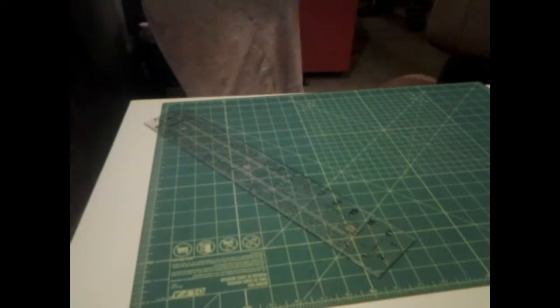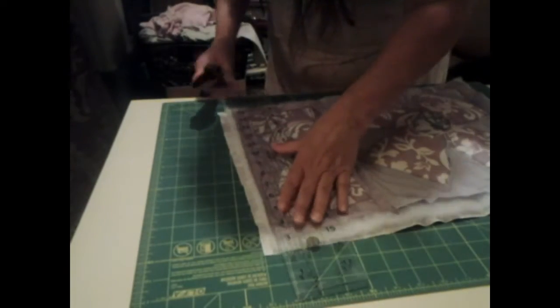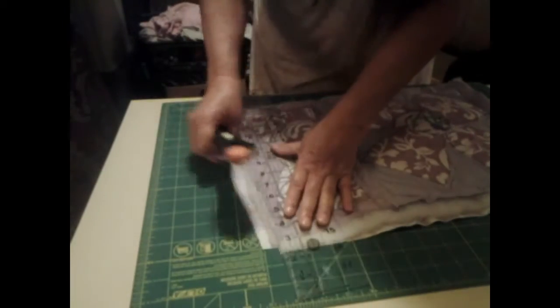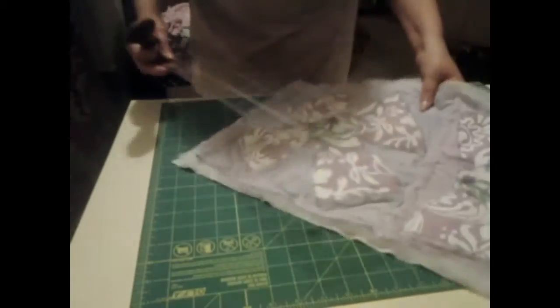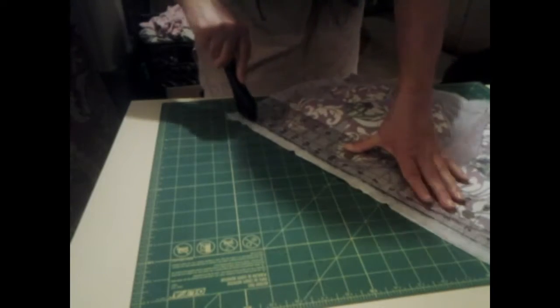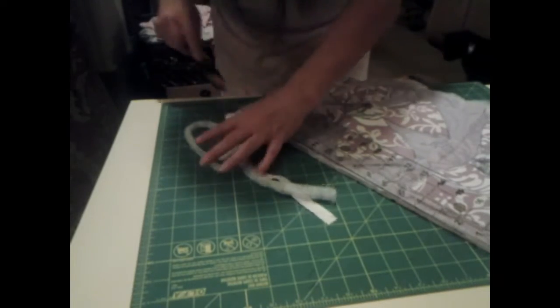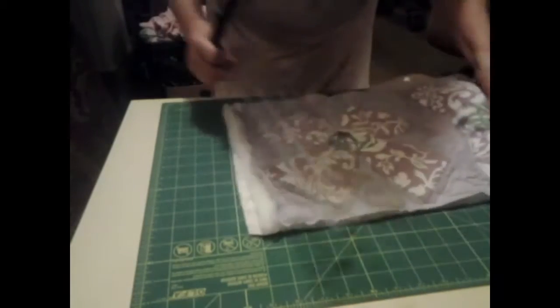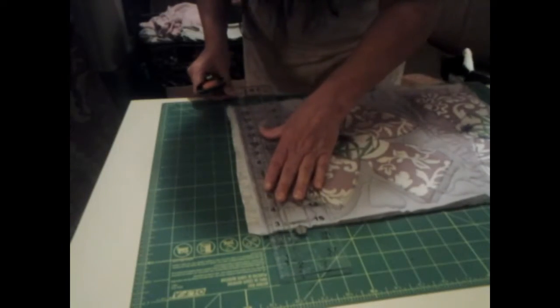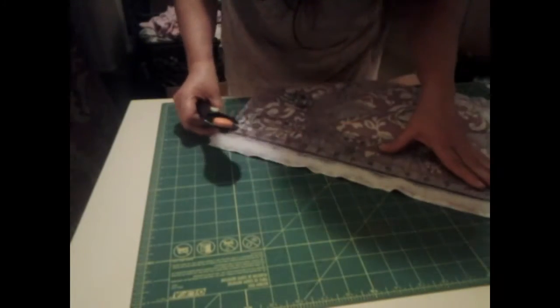And now we have the small ones. So we don't want to forget to trim them all down, because we are going to want to have all the space that we can have and not have no problem with it. Well, I didn't need that, did I? Alrighty. Alright. One more side.